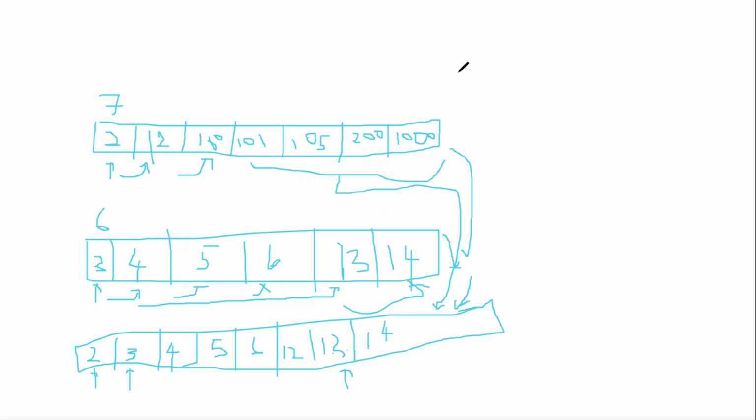Now, this is a simple thing, but here the challenge is the number of elements are m and n. I'm assuming m and n won't be more than 10 to the power 5, since we need linear complexity. You may assume that nums1 has enough space to hold additional elements. So now our challenge is nums1.